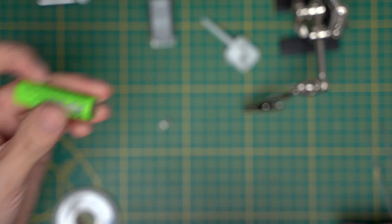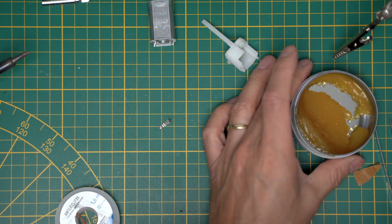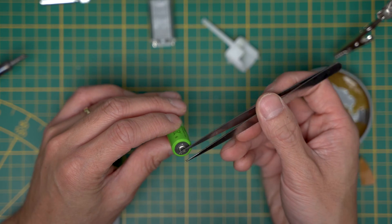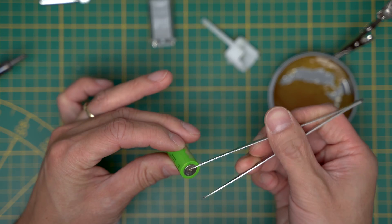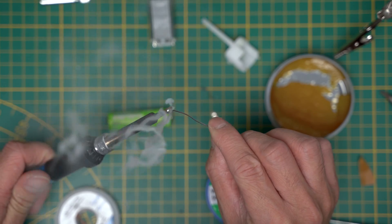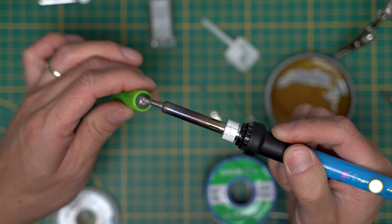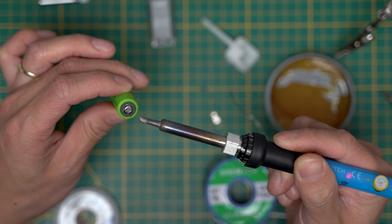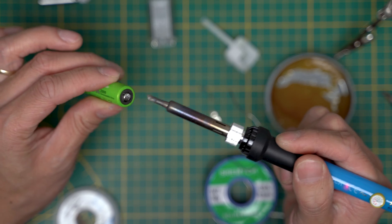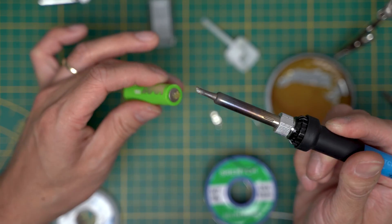I'm reusing the soldering tips by removing them with a pair of small pliers. I haven't done this before, but I think it's better to sand the tips a little bit to have more surface for the solder to attach. I don't know if you need to use flux, but I did. First, I'm going to apply a little bit of tin to the battery itself, still using the bigger soldering tip. From what I have read, you use the bigger tip so you don't have to apply heat to the battery that much — otherwise the battery will overheat.